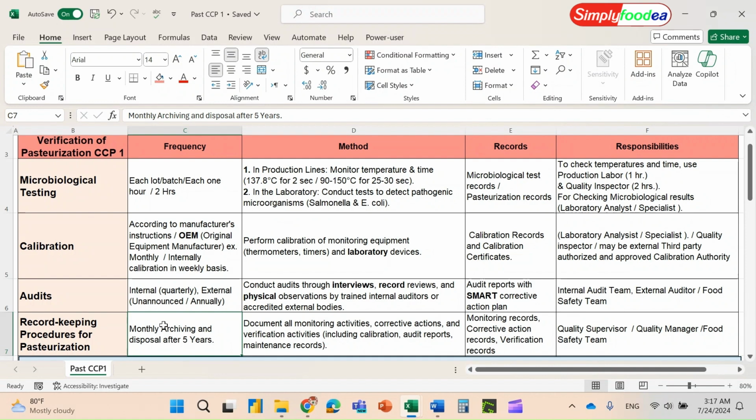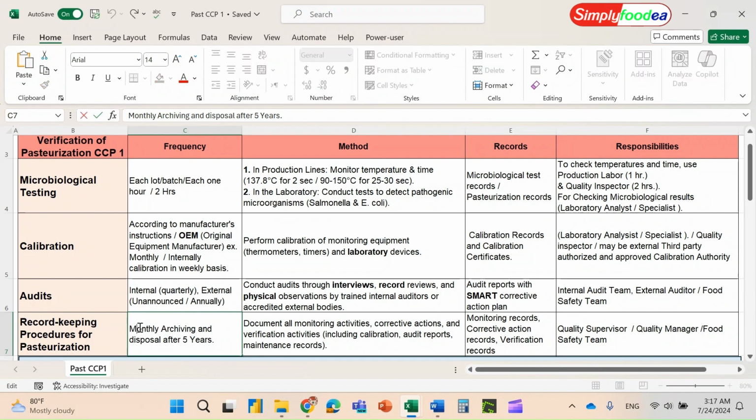Some plants or some organizations tend to have, for example, a product life cycle of 1 year, so they keep their documentation, hard copies or soft copies, for 2 years, to control if there is any critical food safety complaint, to have the documents to support the investigations.